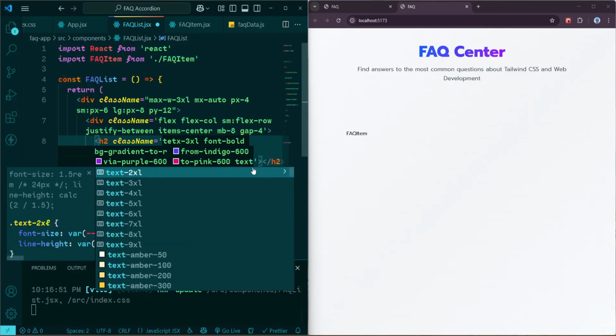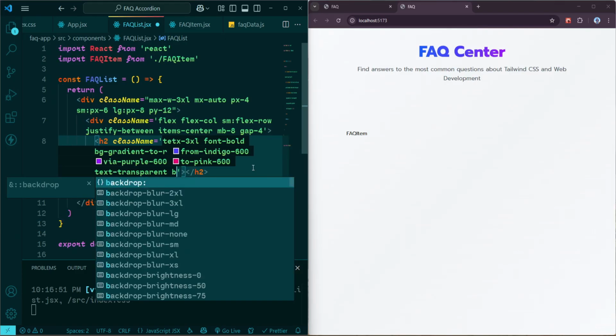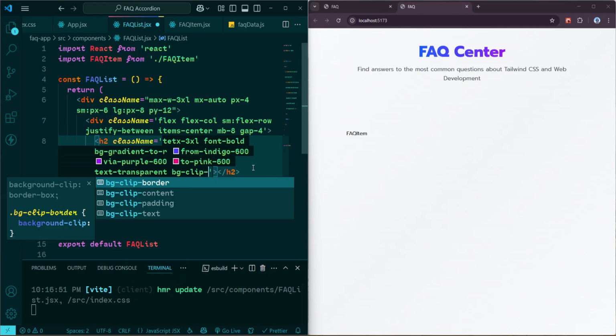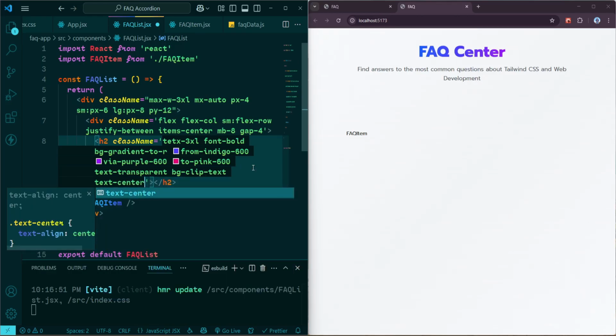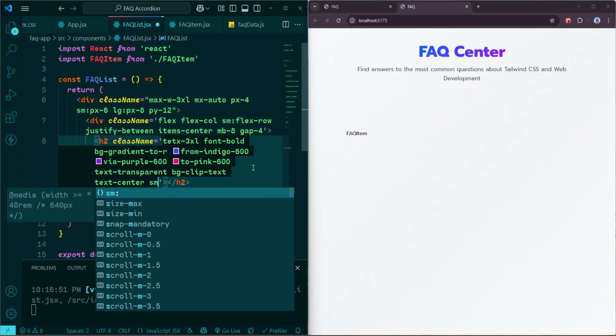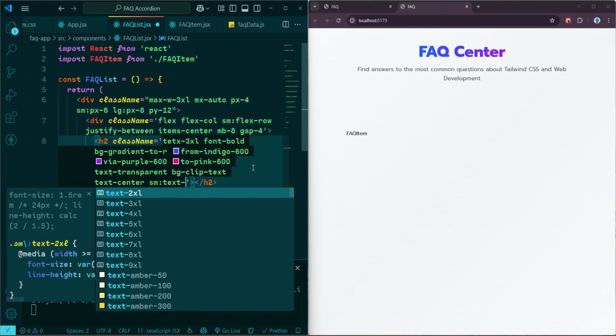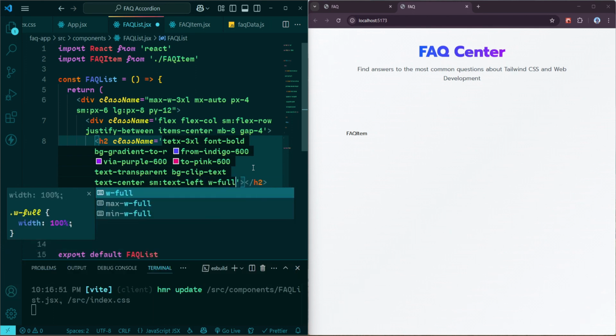We need text-transparent, followed by bg-clip-text. Next, we need text-center, and it's going to be for smaller screen sizes. As for the larger screen sizes, I'm going to add here sm breakpoint text-left. Finally, let's define width. It's going to be full, 100%. This is for smaller screens.